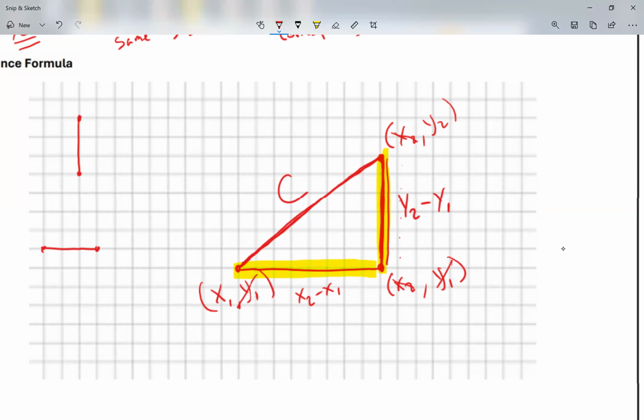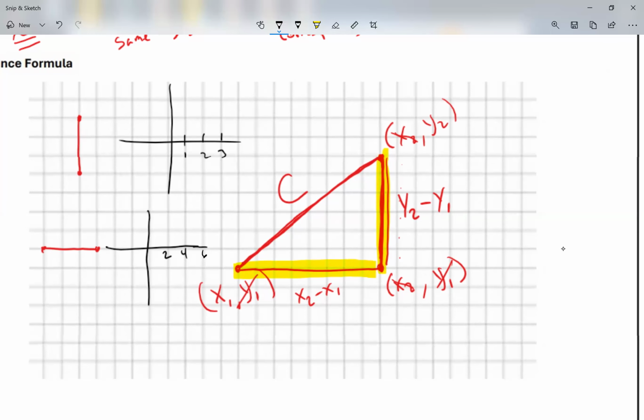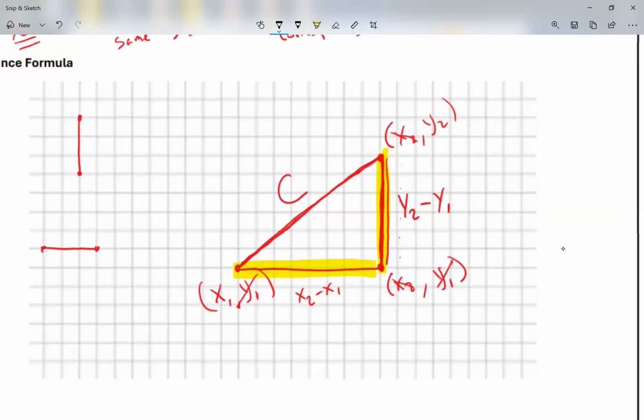Some of you might be like, what do you mean with counting by ones or by twos? Sometimes we have questions where they say this is one, this is two, this is three. They're counting by ones. Sometimes we have questions that say this is two, this is four, this is six. That means they're counting by twos. In our case, we don't know because we don't have the axis. Okay, so what are we gonna do?